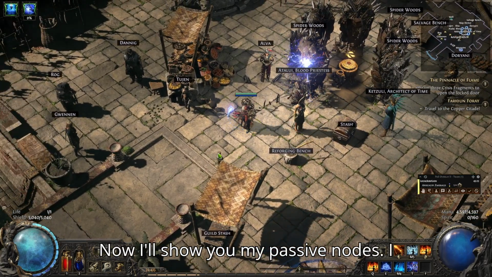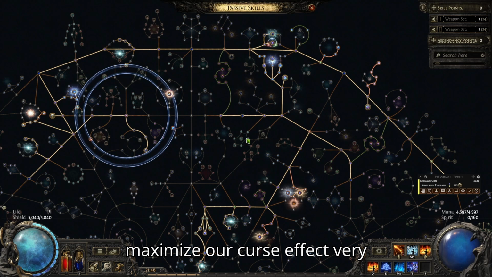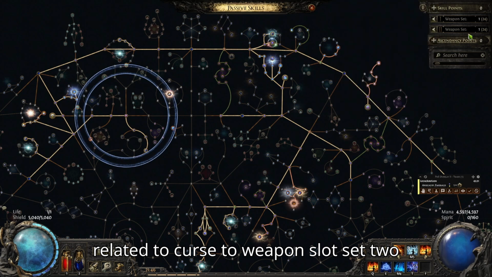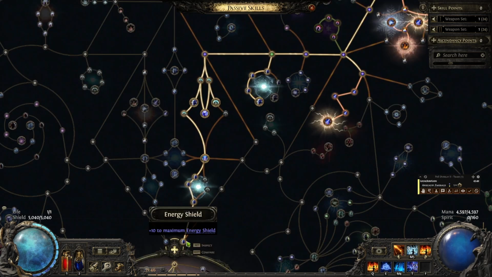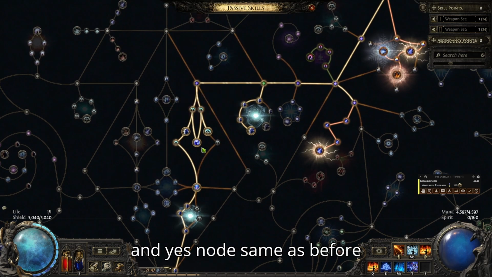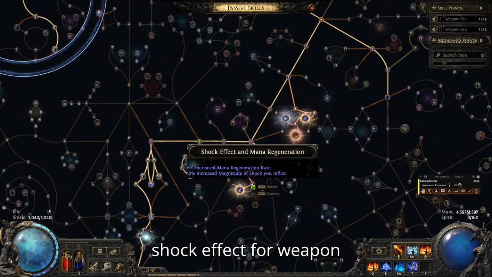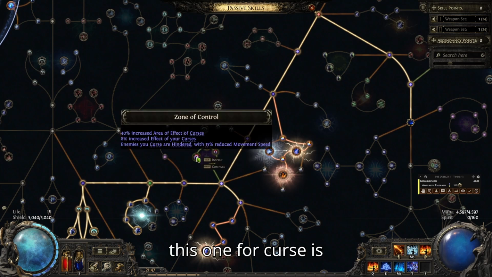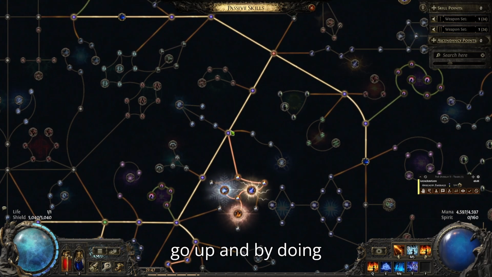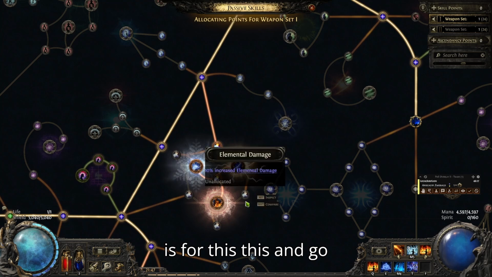Now I'll show you my passive nodes. I changed a lot, like this. As I said before, I want to maximize our curse effect very high, so I allocated many passives related to curse to weapon slot set 2, and for weapon slot 1, I allocated many passive nodes for my spell. So like this, pure energy and ES nodes same as before, and this ES node, and from here shock effect for weapon slot 1, and this one for curse is weapon slot 2, and go up. By doing this, it is only active when we use the spell, so weapon slot 1 is for these, and go up.